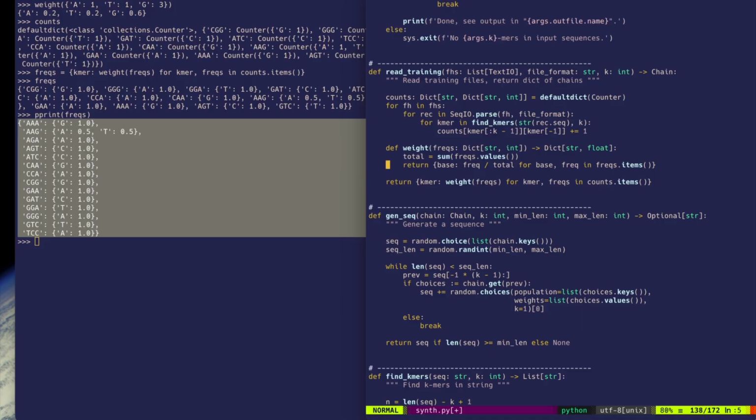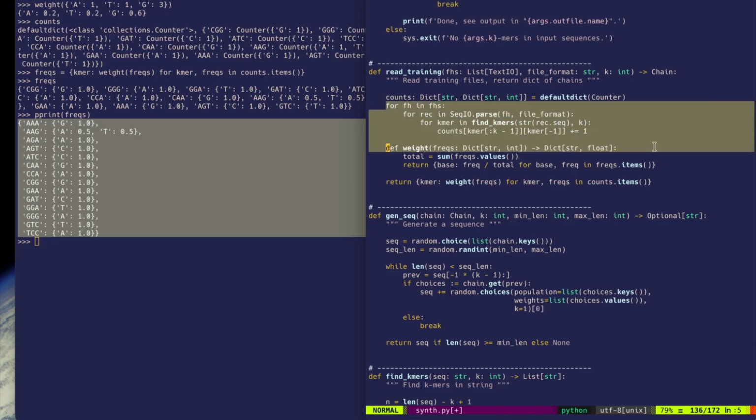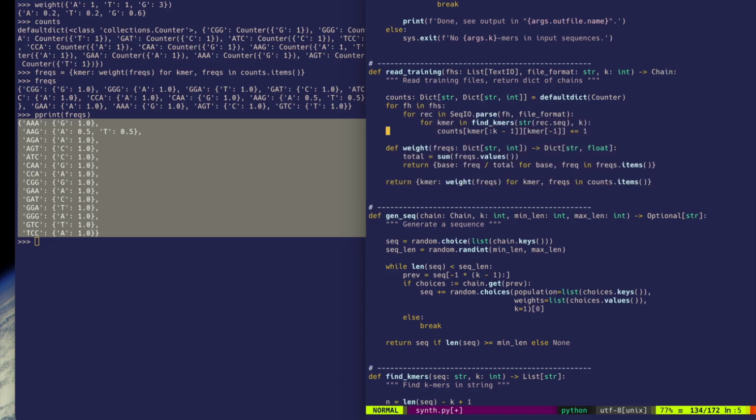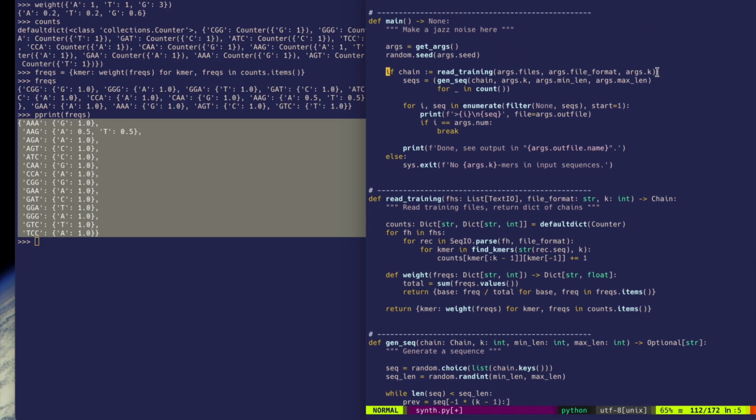So that's what is going on, and it is conceivable that, for instance, we pass in a bunch of empty files, and so we get nothing from any of this, and we actually end up returning an empty dictionary. And that's possible. A chain is just a dictionary. If it's possible that by reading the training data I get this chain structure, then I'm going to go in here. And if I don't, then I'm going to call sys.exit.